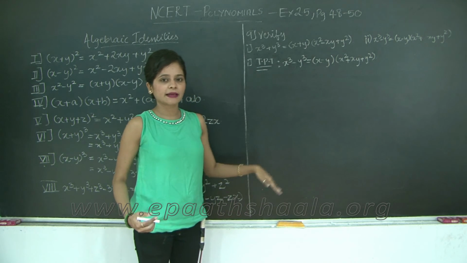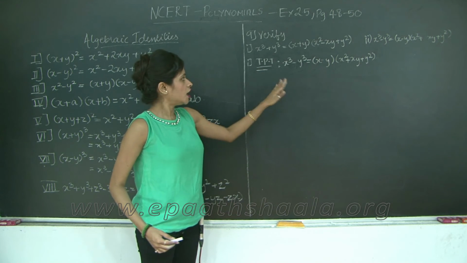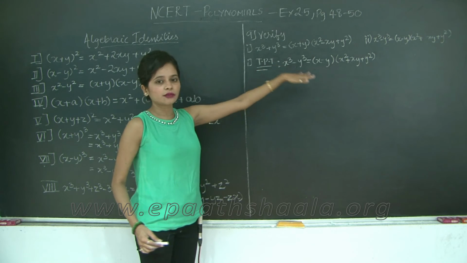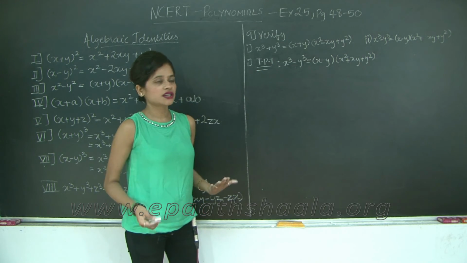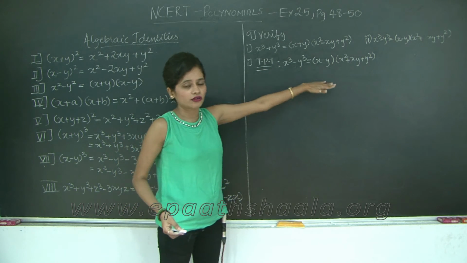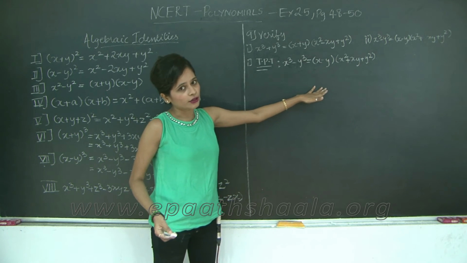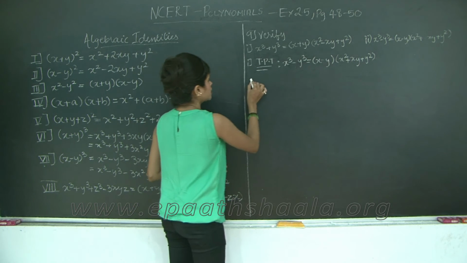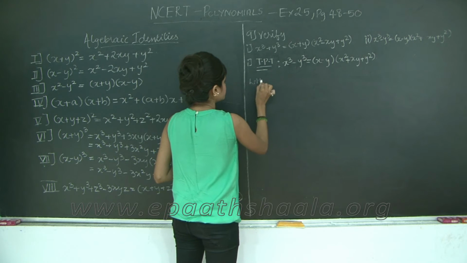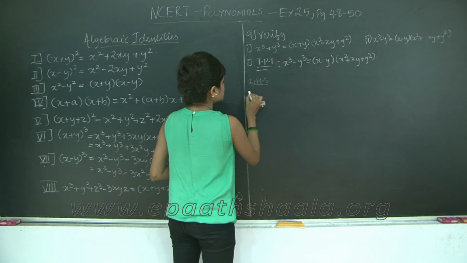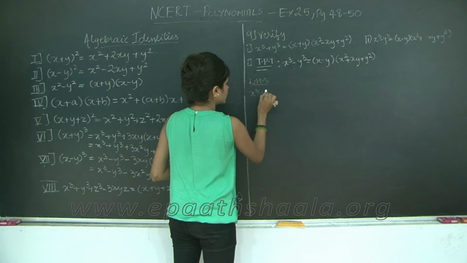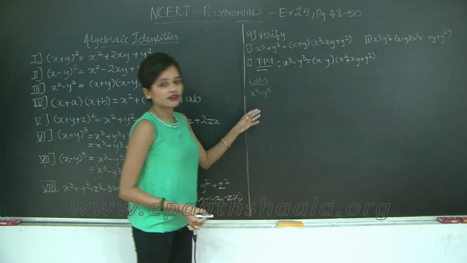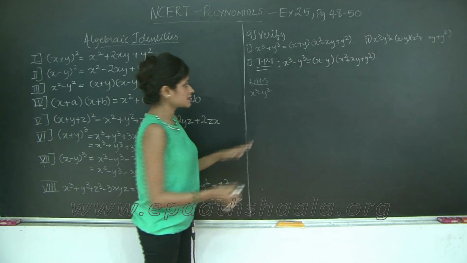Again, I am going to use the same strategy as the previous sums to solve this question. Also, this is a very important derivation which you will be using. So, you don't only have to solve this, but also remember this formula, okay? So, let me take my LHS. My LHS is x cube minus y cube. Now you can see that I can't really solve this further, so I keep it as it is for now.